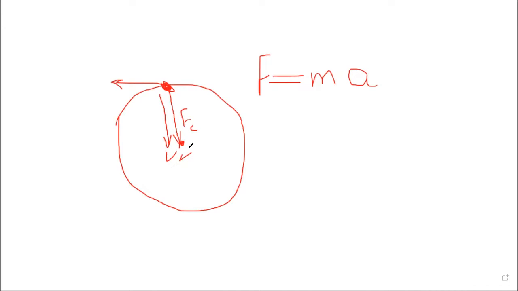Linear acceleration is movement in a straight line with a change of velocity with time. But in this case, the object moves in a circular path, so the acceleration is non-linear acceleration. Okay? What about the direction of velocity? The velocity of this moving object at this position. What is the direction of velocity?